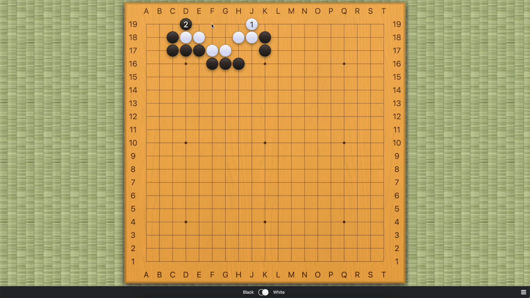And last but not least, if White plays here, this is a classic bent 4 shape that is actually dead because it is on the side. So what Black has to do is to play right here, forcing White to play at number 5 in order to try to make 2 eyes, but it will fail because Black can connect from the outside. White cannot come in here because Black can capture right away.